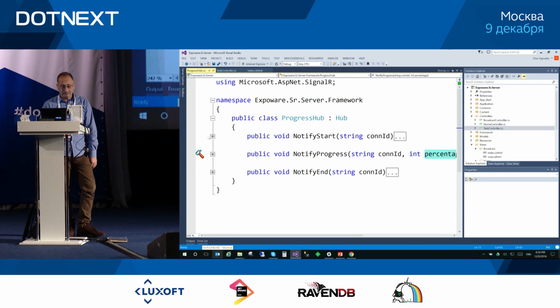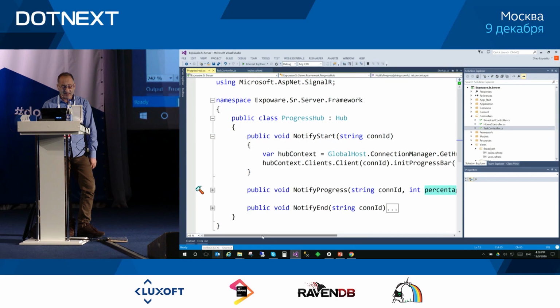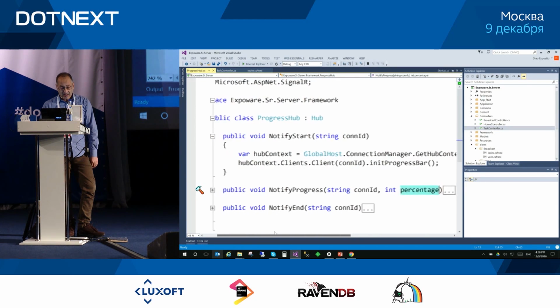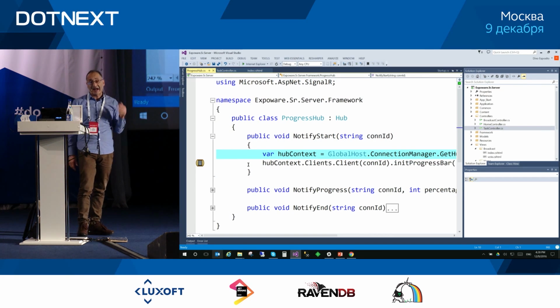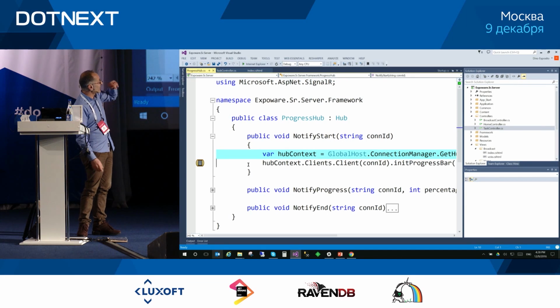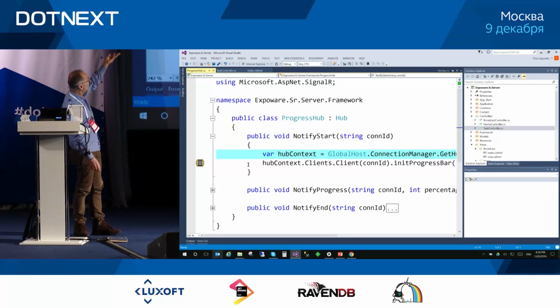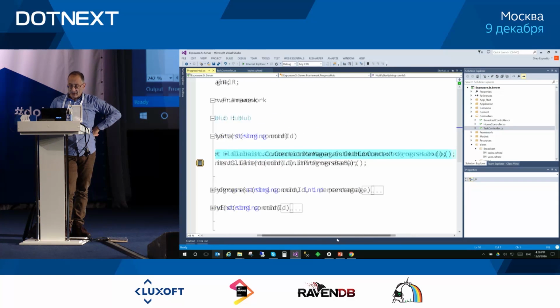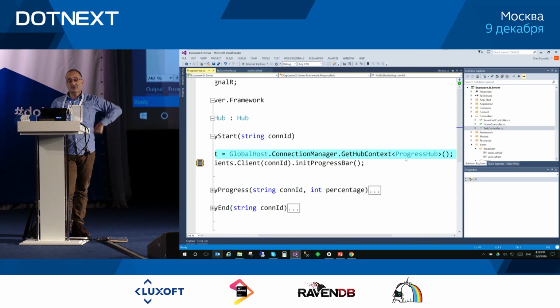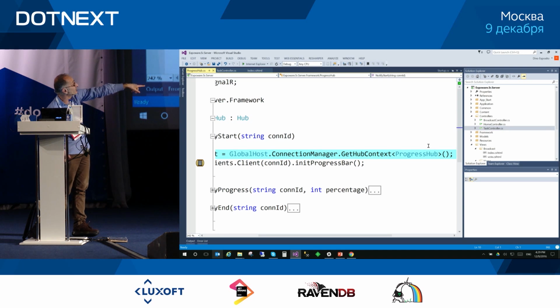This said, the code we find in this method is pretty trivial. The first line is standard code. I ask the SignalR infrastructure to get me the current hub being used over this connection. So say, give me the internal object I have to use to message back to users. You will take a line like this: GlobalHost.ConnectionManager.GetHubContext<T>, where T is your hub class.